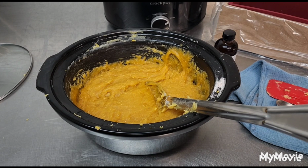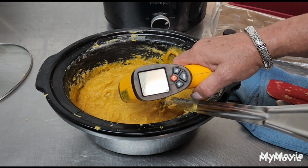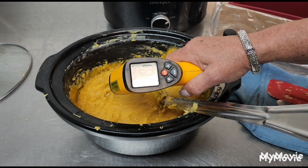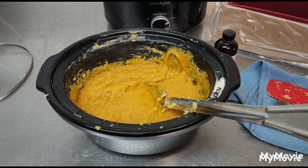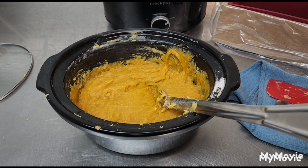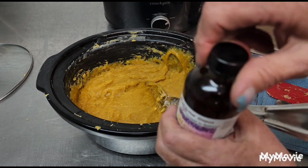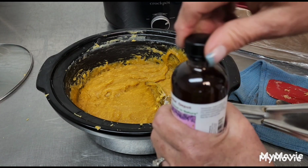The time has come. It only took probably 5 minutes. And now we're at 150 to 149 after some stirring and adding oats. So now it's time to add the Celebrate Lavender Essential Oil Blend. I'd already removed the plastic.